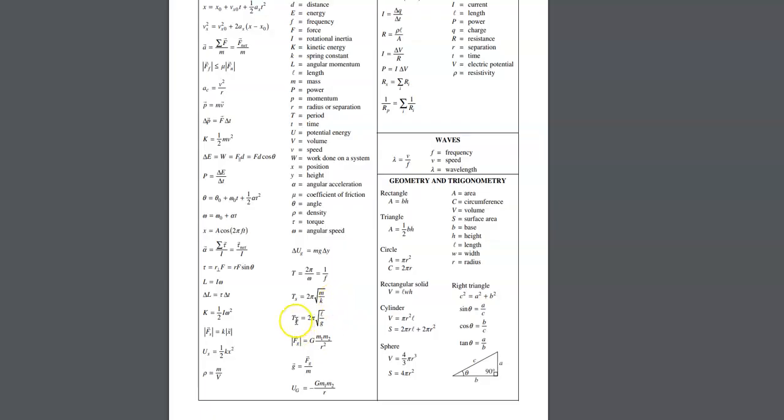With the pendulum, the equation is period equals 2 pi times the square root of L over g. So that implies that the longer the pendulum is, the longer the period becomes. And also, if you were able to go to an area where the gravitational field was different, the larger that gravitational field becomes in the location where the pendulum is held, the shorter the period of the pendulum would be.